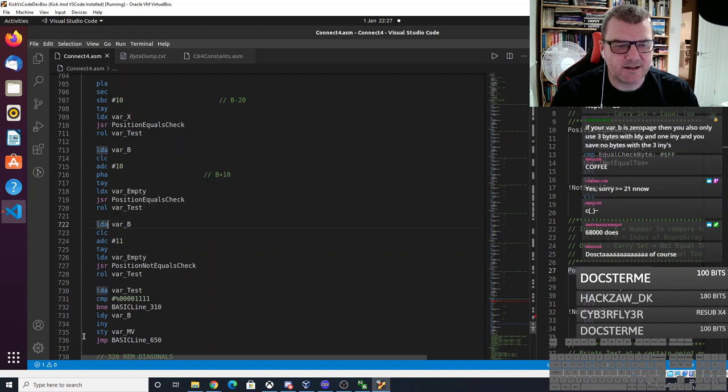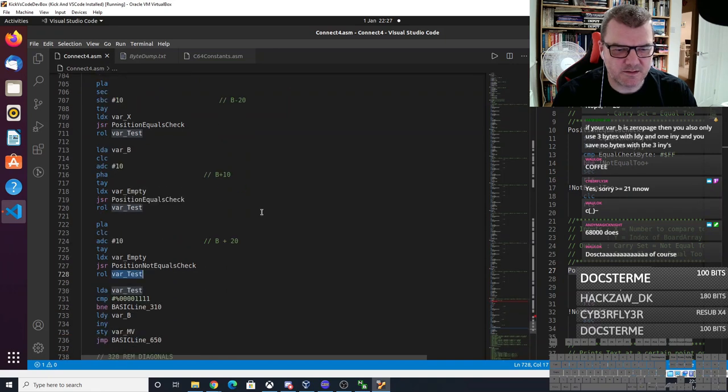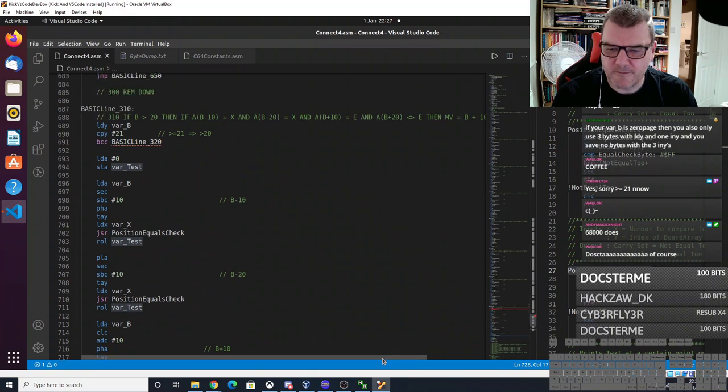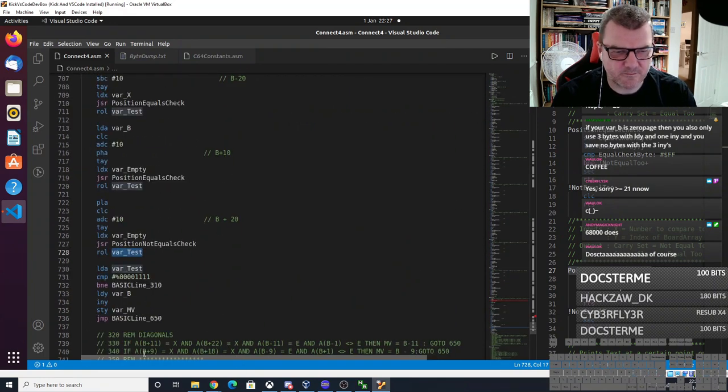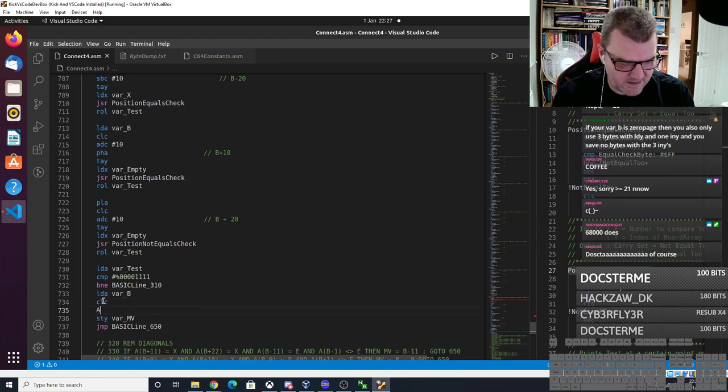And so we'll bring it back, PLA, add another 10. So this time it becomes B plus 20. Not equal to, do that. So that's four tests. By the time you come up here, one, two, three, four, yes. Right, so what's the answer? So B plus 10 goes into MV. So we're going to have to do it this way. CLC, ADC #10, store it in MV. And then this one goes to 330.